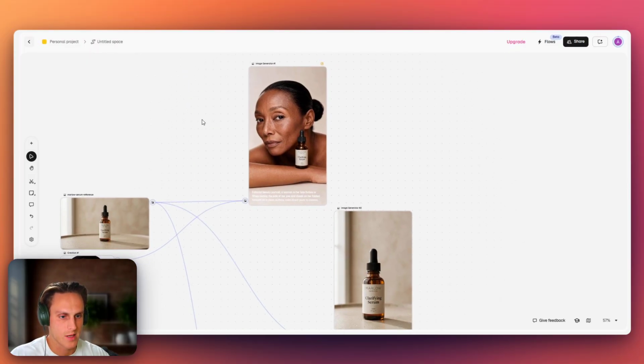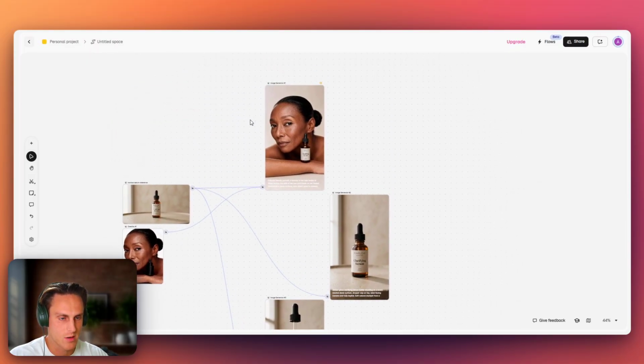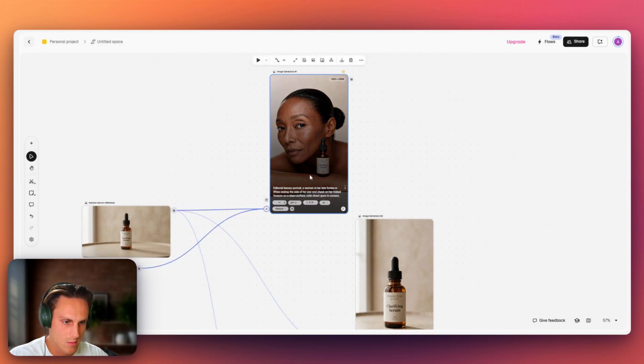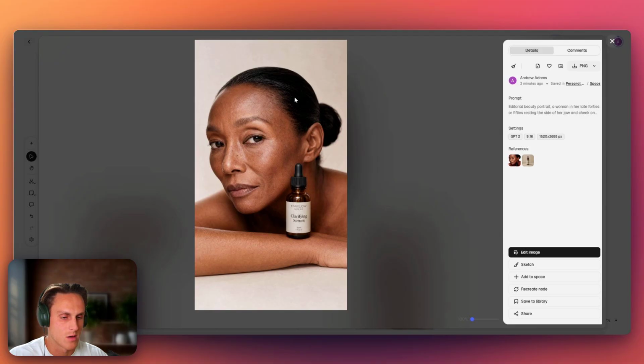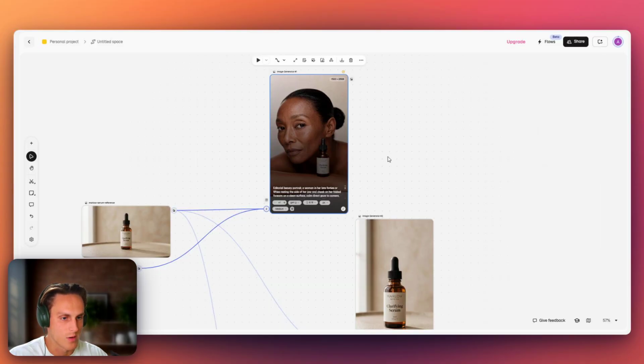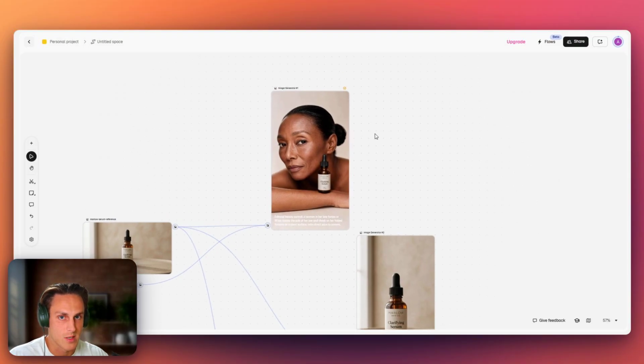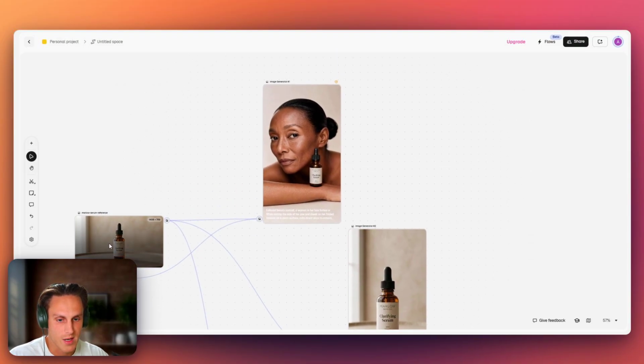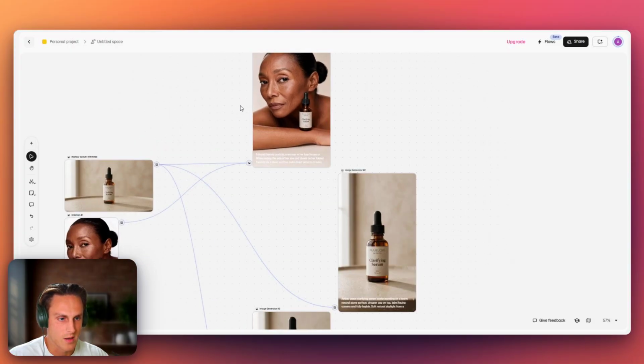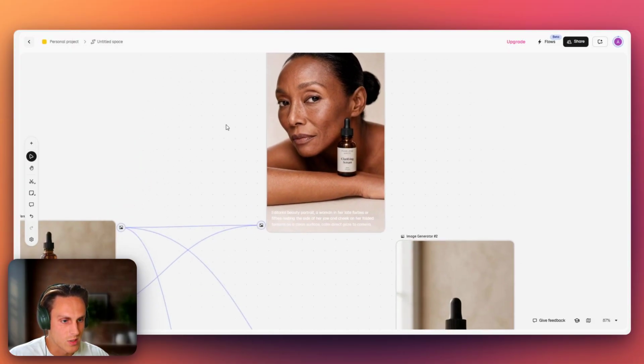All right, so it's about 2 minutes later and all 3 of my images have finished generating. You can see this is the one we used the double reference image on, and it's by far the highest quality one that we've had. Everything looks completely real, and that's because we started with an actual real stock reference image. So that's the best way to get a real looking AI image: start with a real image and then use something like GPT-2 or Nanobanana Pro to edit in your product and edit the background and small details.